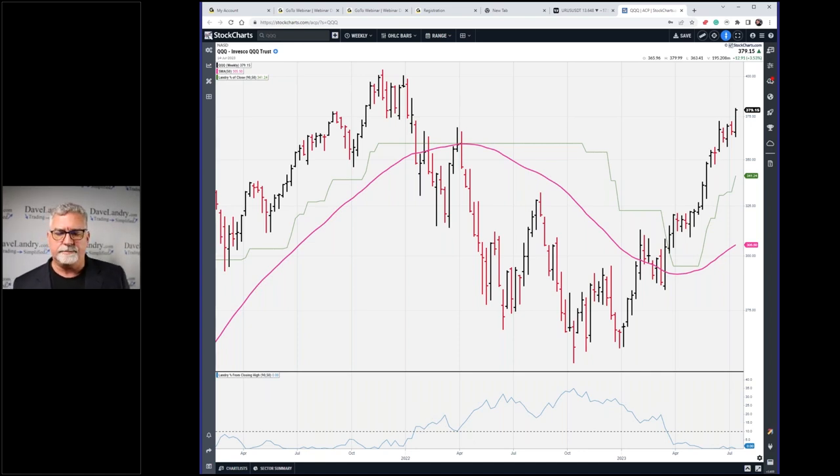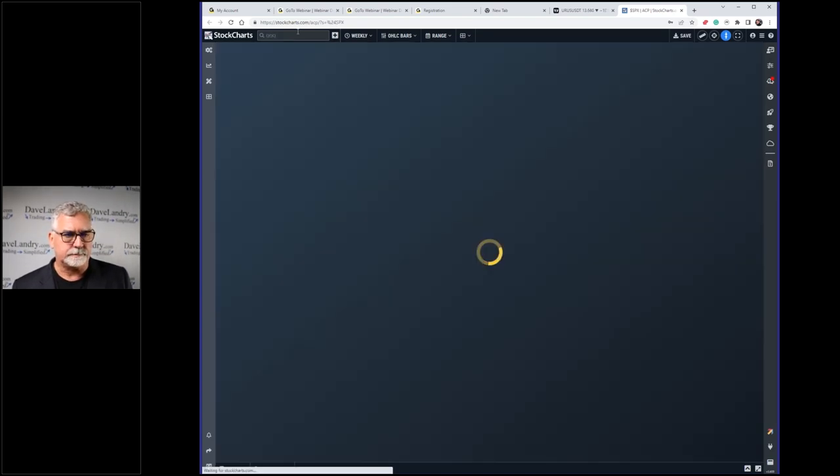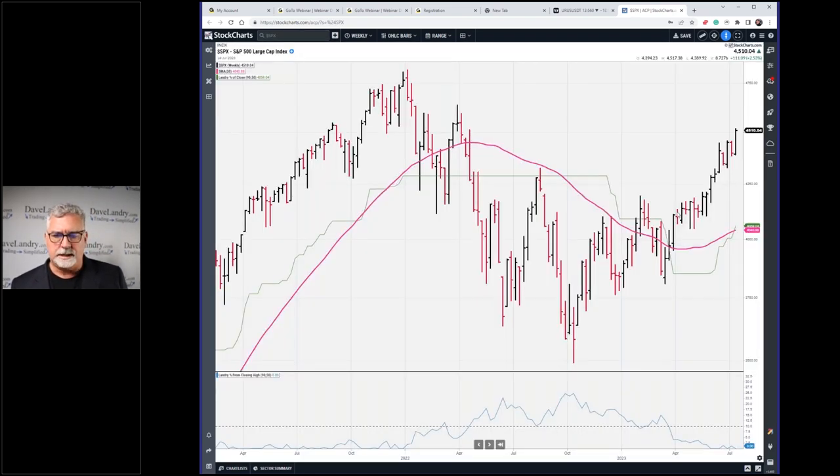And by the way, the S&P was a signal a long time ago too, for the TFM 10% system. I'll show you that real quick. It was on that bar right there. So at 41.31. So 200 points, round numbers, in the S&P so far. Knock on wood, that's pretty good. Much better than a poke in the eye.